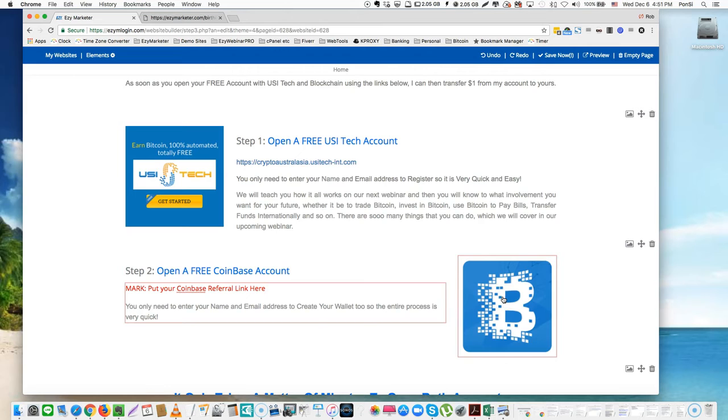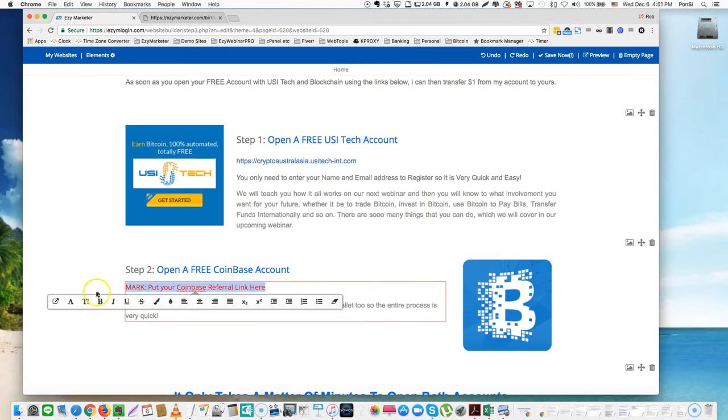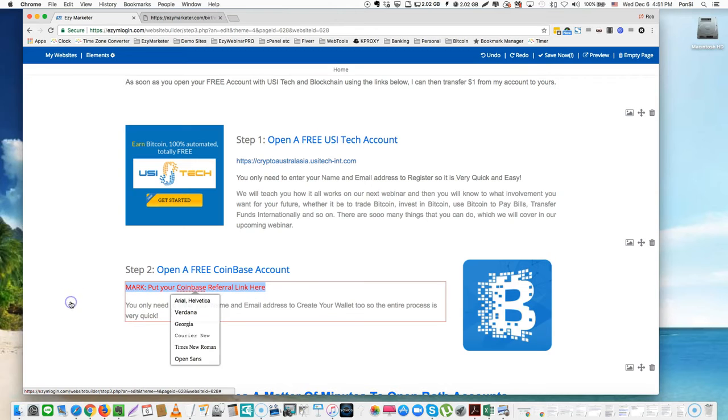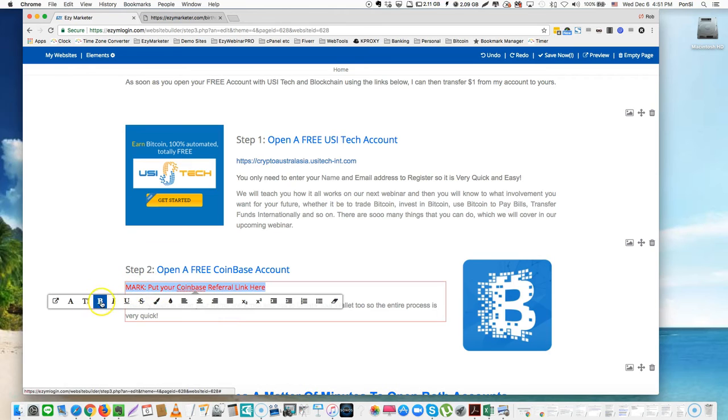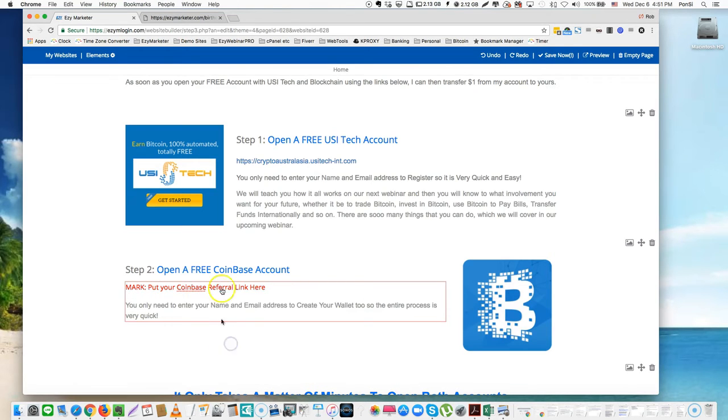Change the colours of everything. I love how you can change the colours with everything. Cool. So you can change the colours, you can change the font. If you wanted a different font, you just highlight what you want to change, and here's a full editor. So you can make it bigger or smaller, change the fonts. There's a list of fonts there to use. What else we got in here? You can make it bold, italic, underlined, change the colours. You can put a background colour. If we wanted that in the centre, now it's centred. Want it on the left, and so on. So it's a full editor there for you.